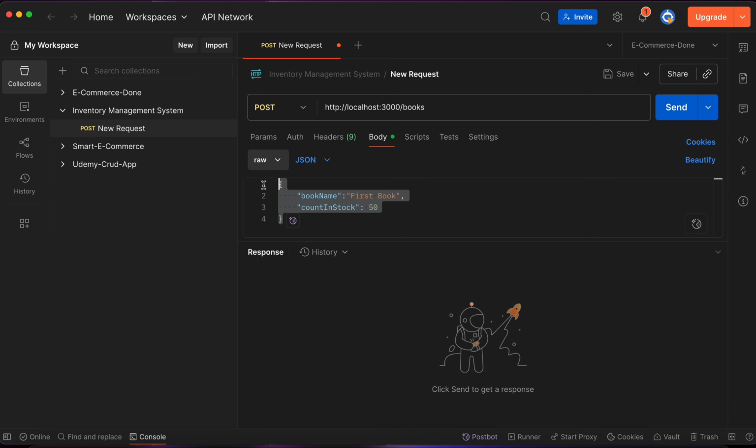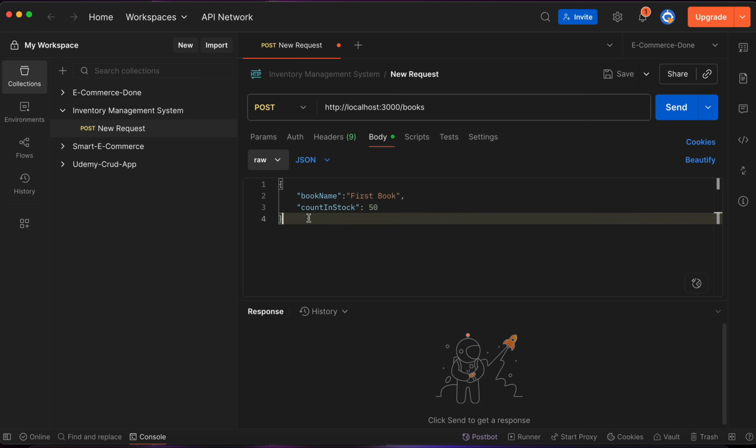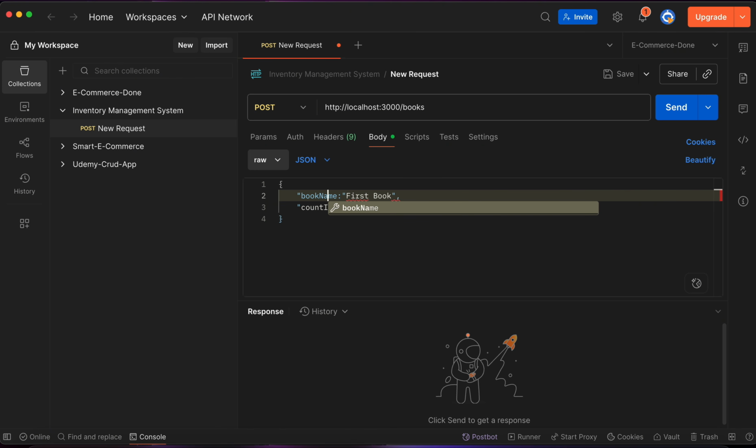And here we are sending the body, the request body, and this request body is a JSON object, and this JSON object has some rules. You cannot make it like this, so you cannot remove those two quotation marks in the key. You should add those quotation marks in the key and in the value also. But here we didn't add the quotation marks for the value because it's a number, not a string. And also you should have a comma between one attribute and another, okay?